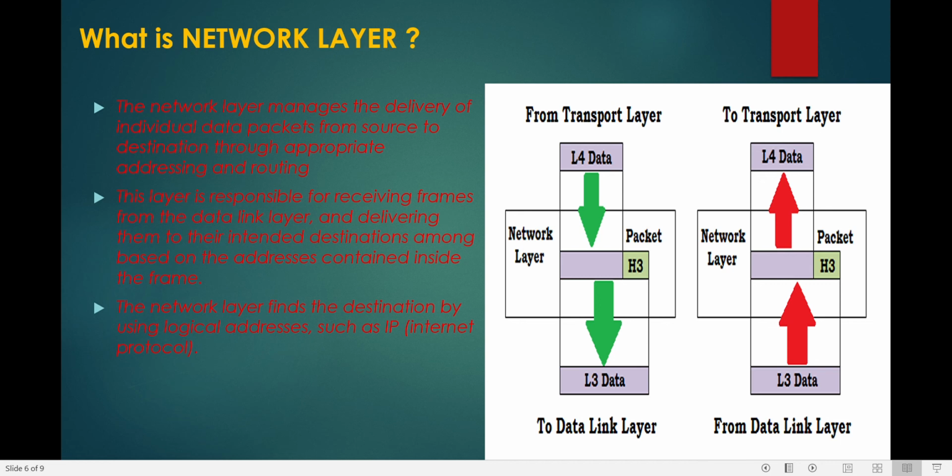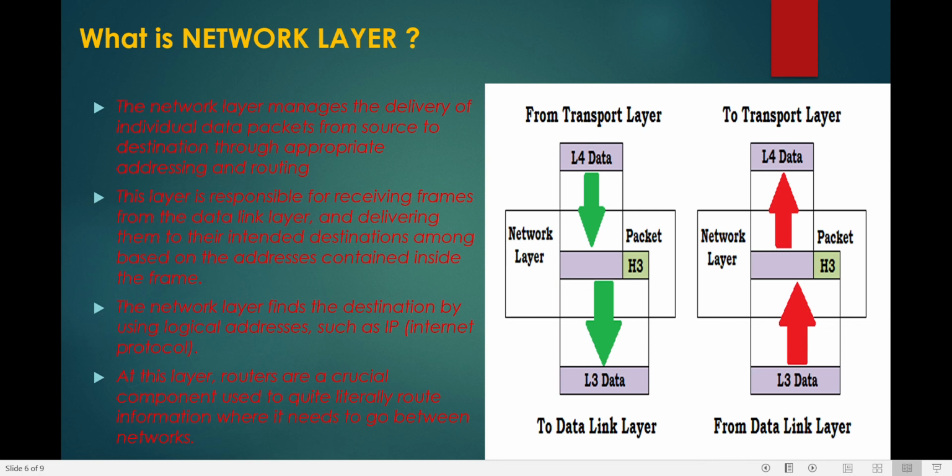Now the network layer also will be finding the destination using logical addresses such as the IP address. So whenever we say IP address, this basically is used by the network layer to decide what the destination of that particular packet is. At this layer, routers play a crucial role because routers are the components which transfer data between networks using the IP addresses.